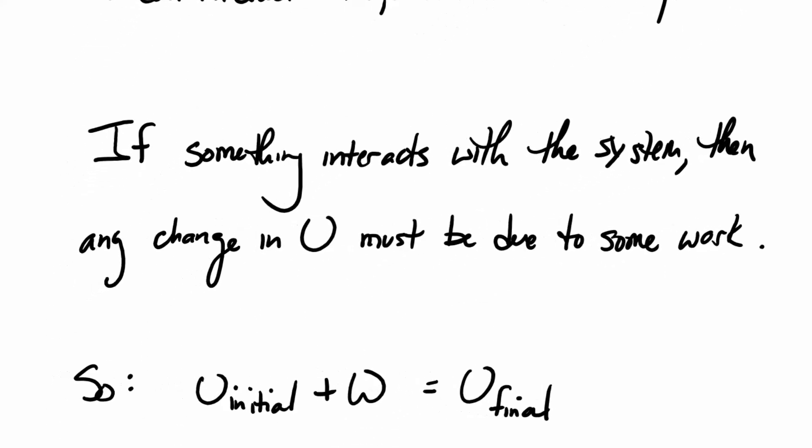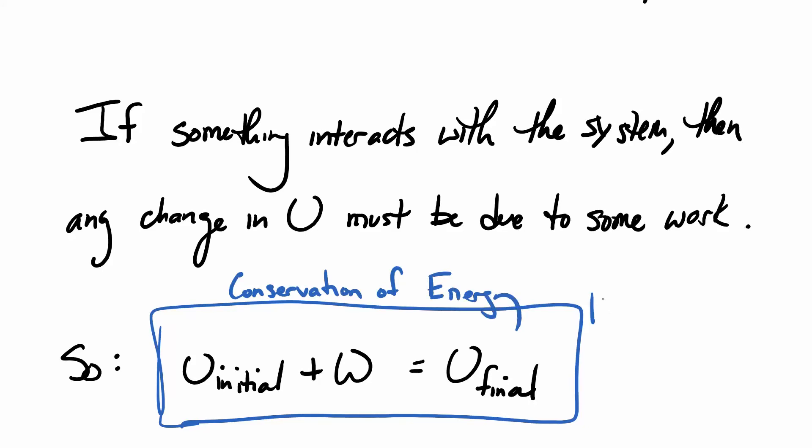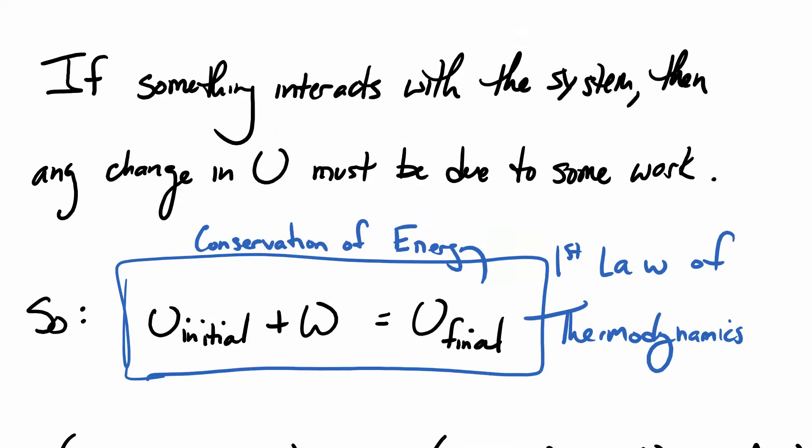If there's no work, there's no change. This is our statement of conservation of energy. This is sometimes referred to as the first law of thermodynamics. If you're curious, the second law of thermodynamics says that entropy increases. The third law defines absolute zero. And the zeroth law, sneaky, says that two things are the same temperature if they're the same temperature, more or less. Actually says the same temperature if they don't exchange energy, but whatever. First law is our business right now. Energy is conserved.